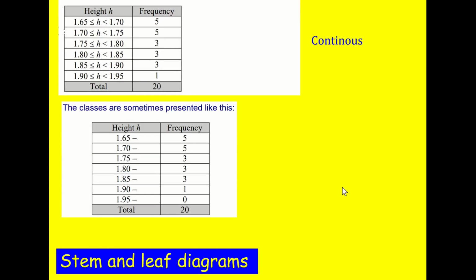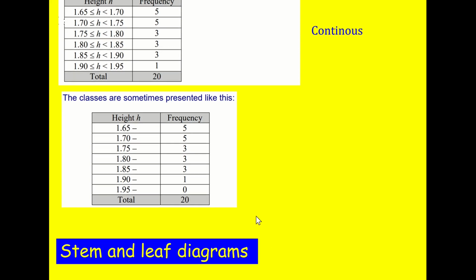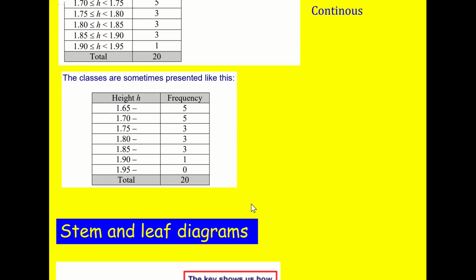We've looked at raw data, either written as just a list or as a frequency table. We've also looked at grouped frequency tables, where you lose some of the information, so you need to think carefully about your grouping. One way of representing data that's kind of in between these is something known as a stem and leaf diagram. You may have encountered these before, or they may be new to you. It depends, because they're on some GCSE syllabuses and not on others, or perhaps in other countries you may have studied them as well. I don't know. So I'm going to assume you've not studied them, but I'm going to go at a fair pace because they are essentially a GCSE idea.